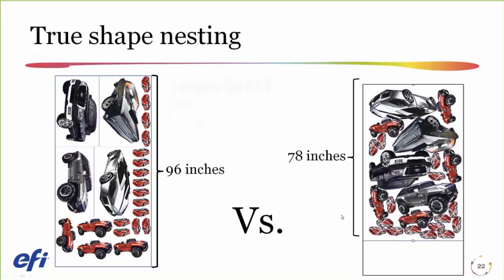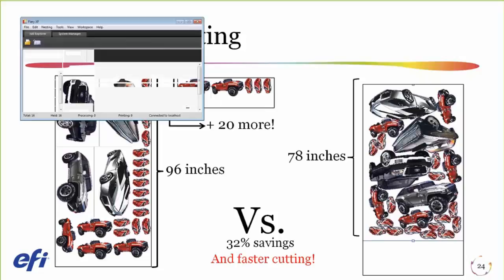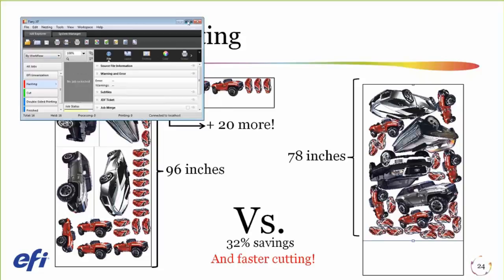But actually, it goes beyond that, because this layout actually needs 20 additional inches off of a second sheet of media in order to fulfill this same layout. So we are looking at a 32% savings between the traditional FireEXF and the layout option. It also would obviously do faster cutting. I'm only putting down one sheet of media and letting it cut all these out, rather than putting down this sheet and then switching to this and doing the second layout for the cutting. So let's see how this actually works within the interface itself.